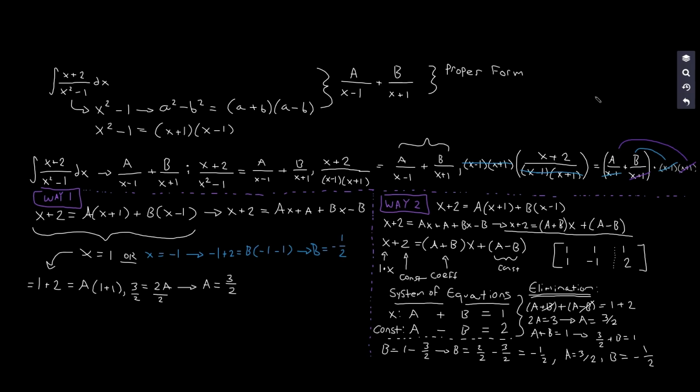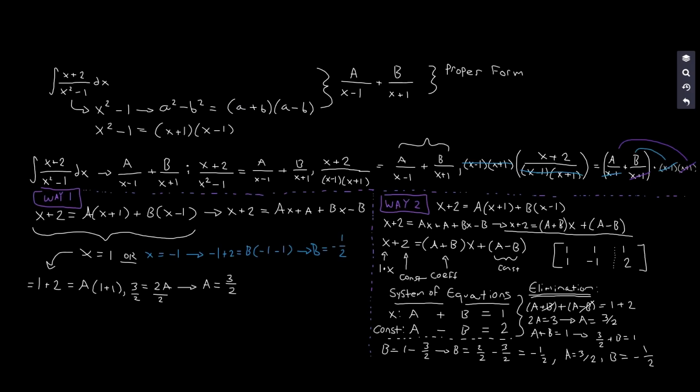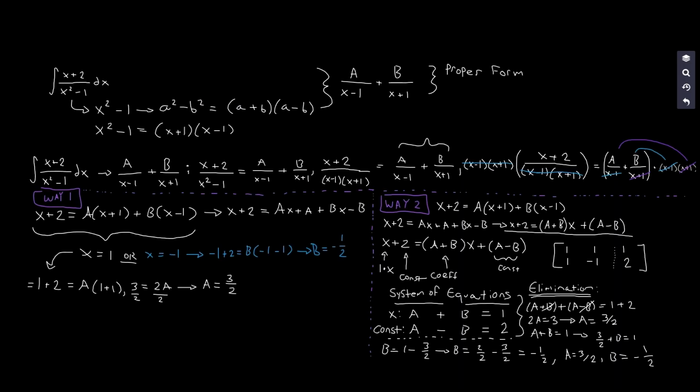Let's keep this going, guys. We have our A, we have our B. Did I even find the B from? Oh yeah, I did. Okay, let's solve this. So here are two ways that you can mathematically solve for A and B without using a calculator. And now for the sake of more room, we'll use this over here. All I did was bring over our original integral, the partial fraction decomposition, and our A and B values, which we found down here and over here. We're just gonna keep working through this.